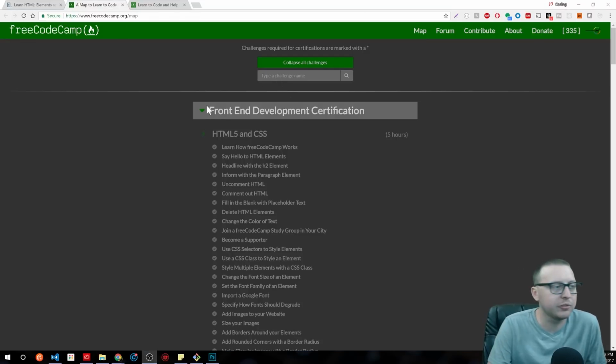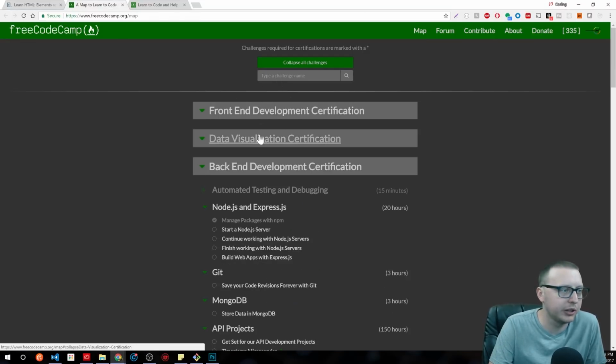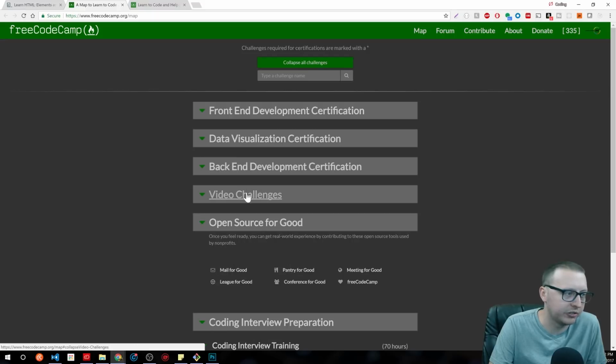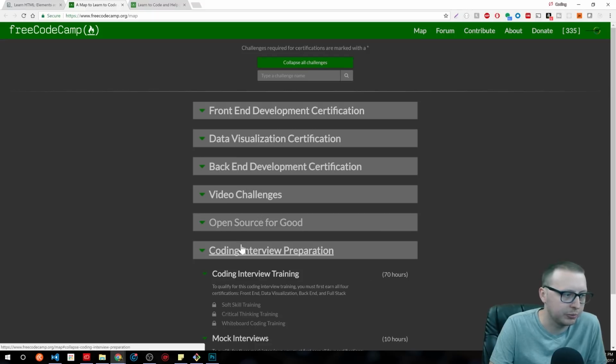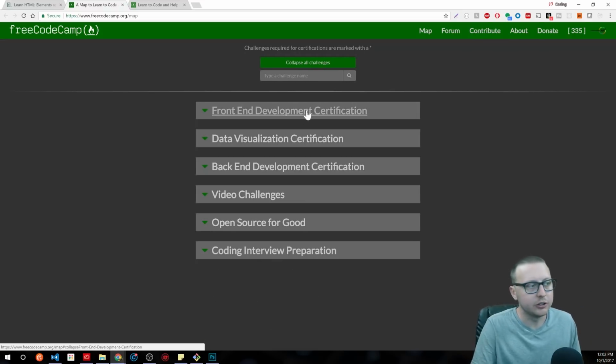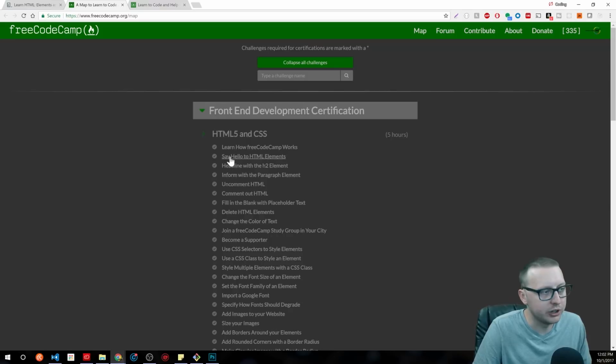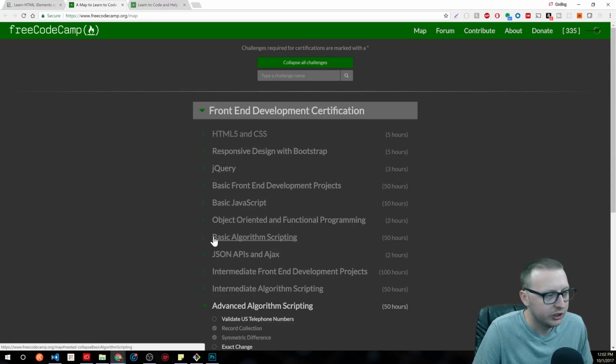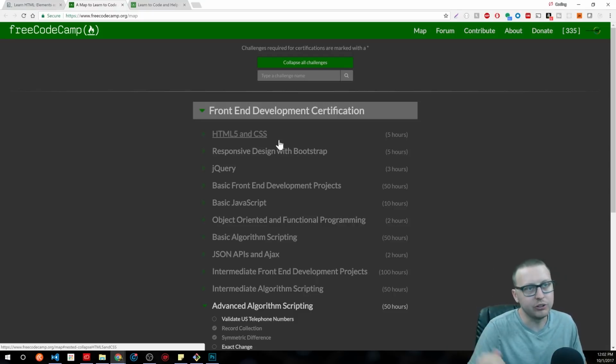Now FreeCodeCamp is slightly different because they break up their lessons into larger applications. We'll focus on the front-end development certification because this is the one that most people are going to be learning, and kind of their flagship program. You can see they have HTML5 to CSS and a bunch of it, and it's structured in a way that this leads to this, which leads to this, which is really helpful for a lot of people who are just getting started.